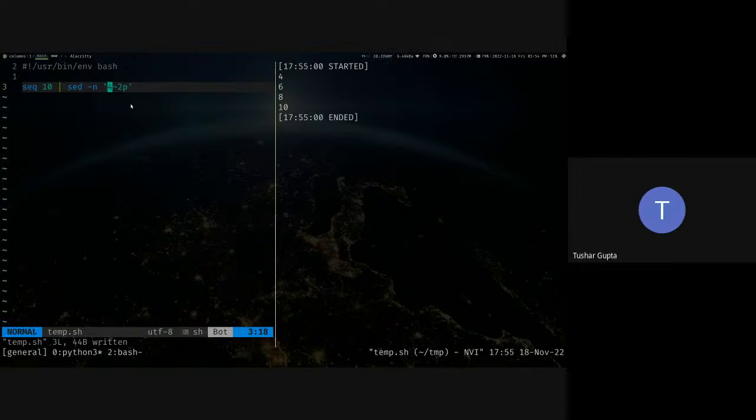Sir, if we replace the tilde with a comma, then what? Tilde with a comma means it is a range. It will become a range. So if I give 3,5, then it is 3 to 5, from line 3 to line 5. Okay. I was confused between these two.